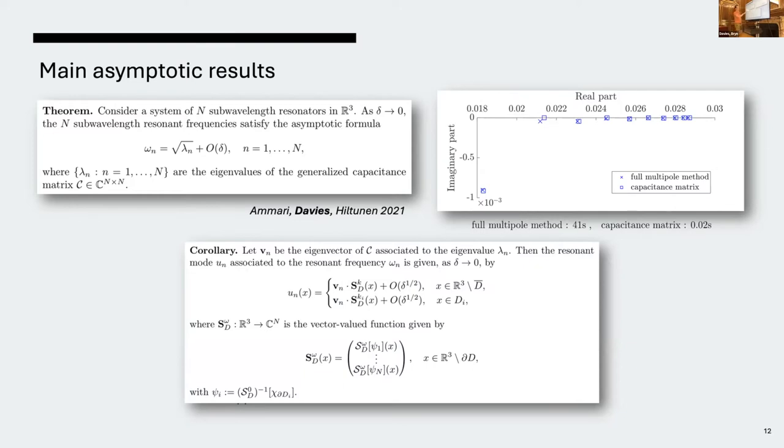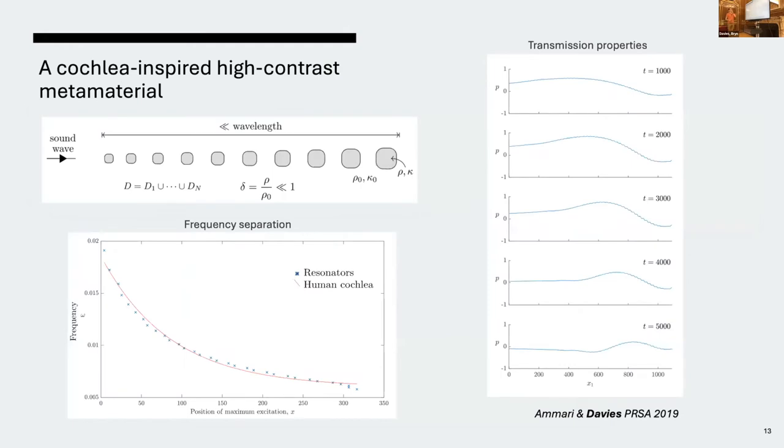One other comment before I move on to pictures. We've got this matrix. The eigenvalues of this matrix give the resonant frequencies. The eigenvectors of this matrix, the v's, give us the associated resonant modes. So it tells us when the system is resonating at this frequency, here's what the scattered wave field looks like. That's the eigenvectors of the matrix. Okay, so let's use this to try and do some cochlear things. A question you might ask, particularly when you see all the exciting things that people in the room are doing, is can you design a graded structure that in the sense we've been talking about replicates the cochlea?